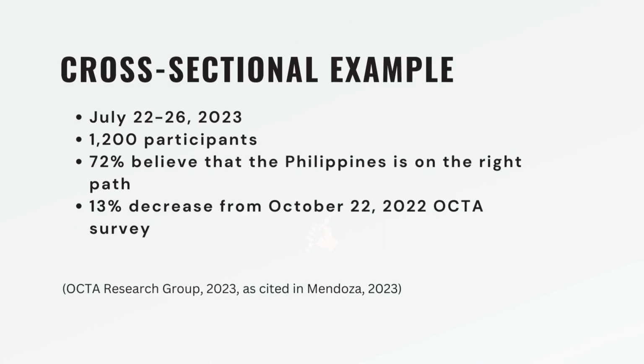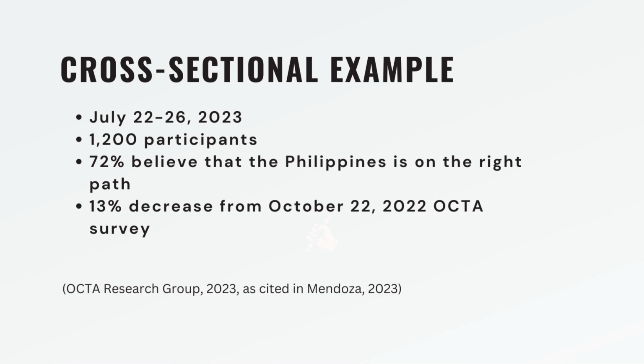To further establish the meaning of cross sectional, let us examine a relatively recent example. In the month of July 2023, an Okta Research Group survey gathered responses from Filipinos regarding the question of whether the Philippines is going in the right direction or not. 72% of the respondents answered that the country is on the right path, while 11% disagreed and 16% were uncertain. This was a 13% decrease from the October 22 survey asking citizens the same question.